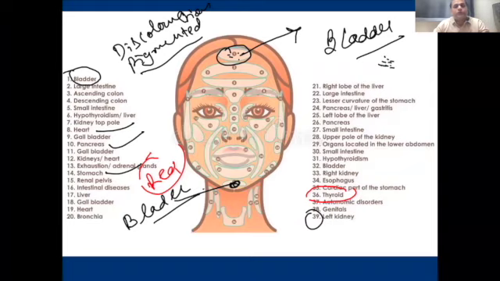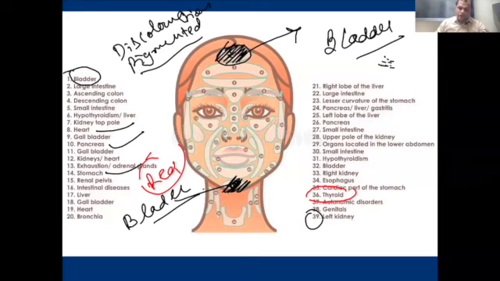So it's very easy. We have to treat that area only. Suppose someone is suffering with a bladder problem, we have to treat the bladder area here, and we have to treat the bladder area here only. In that way, right? Whatever the problem is happening with the body, we have to treat the area accordingly, right? So in this way, all the points are located on the face.